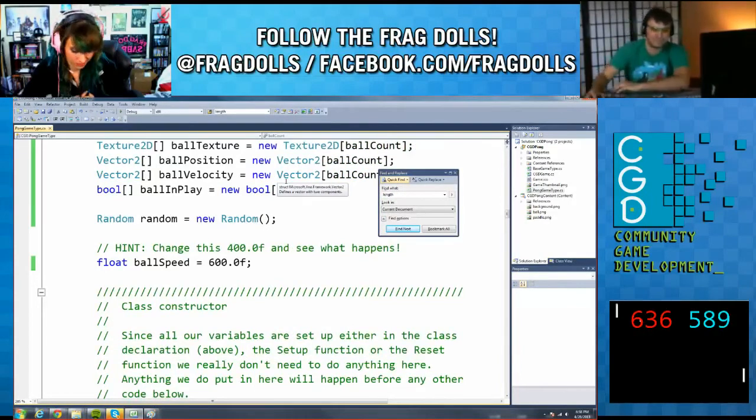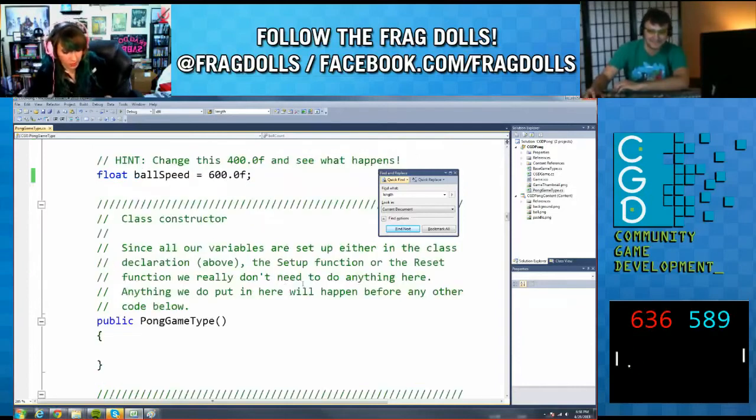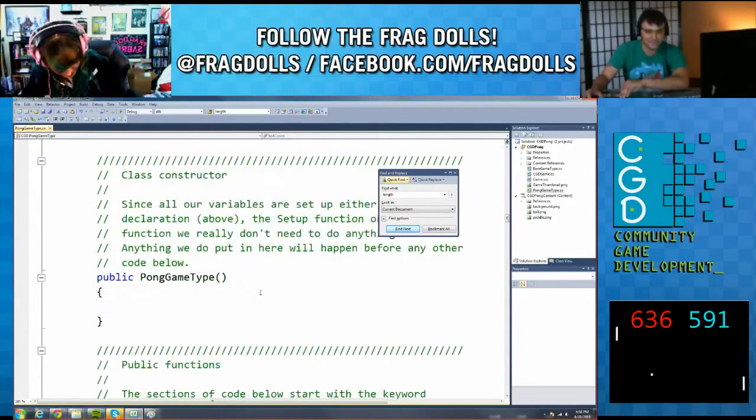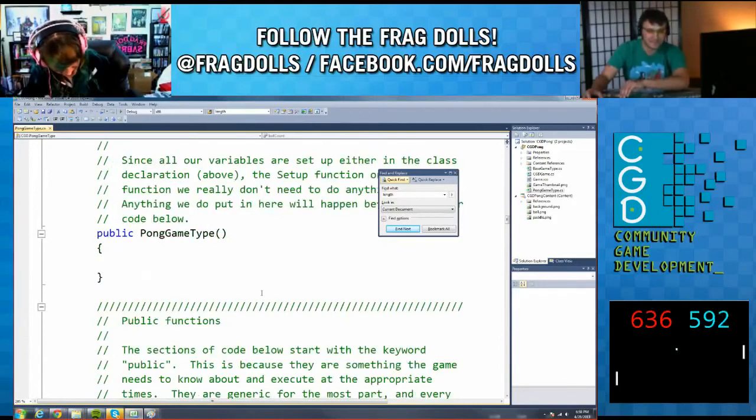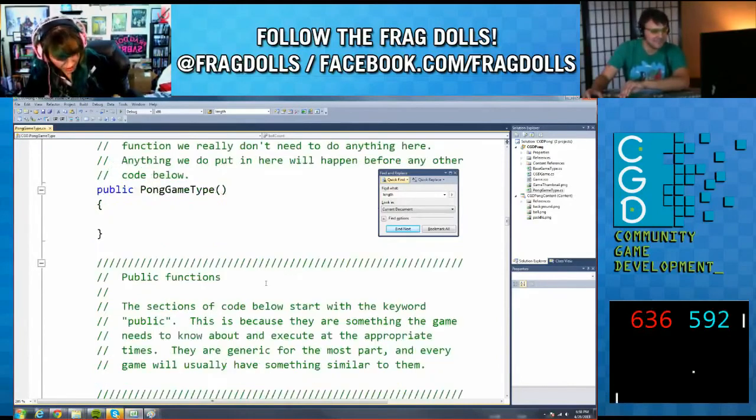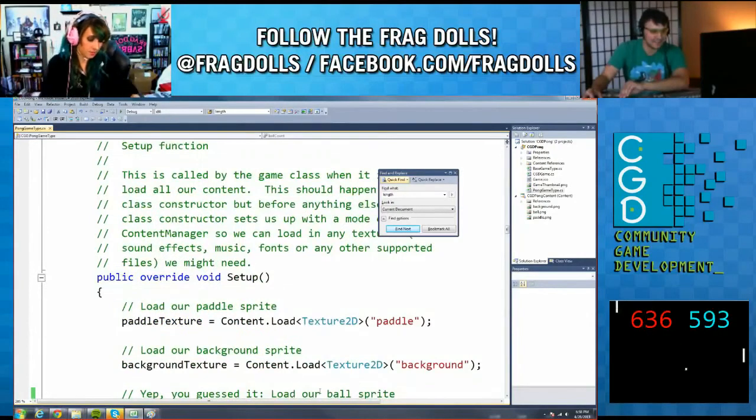That's really awesome. And that was one of the things I was going to bring up too. After we had multiple balls, I was going to try and ask if we could make them have different speeds, but you've already shown us how to do that. So that is awesome. Should we incorporate some of the artwork that we've gotten into the game? Yes, definitely. Let's do that.